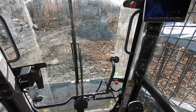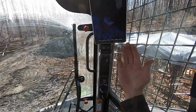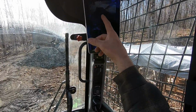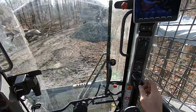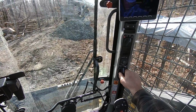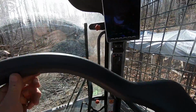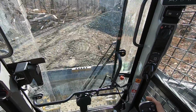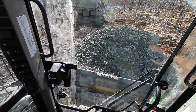All right, so inside the cab, basically everything is the same. Really everything is the same, to be honest. I find that this points down a bit lower. At idle it sounds the same, but when she's running, she does a little more high pitch whine than the other one. She's quite a bit louder, as you can hear instantly. I think it's probably even harder to hear me.